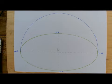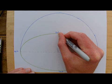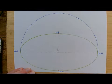Okay, so we've said that on the days of the equinox, the path of the sun, well, it rises in the east and it sets in the west.